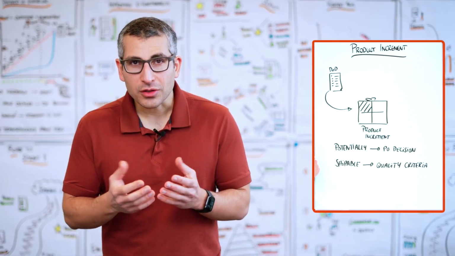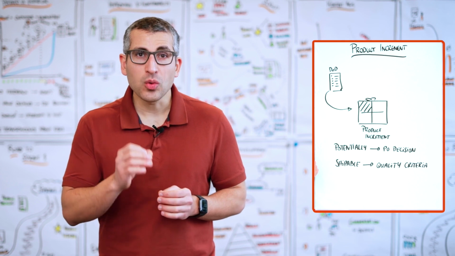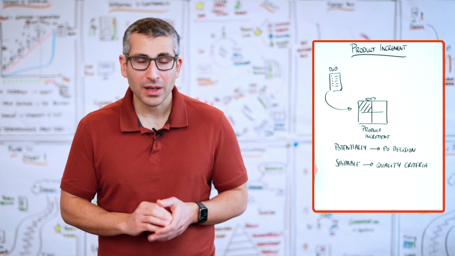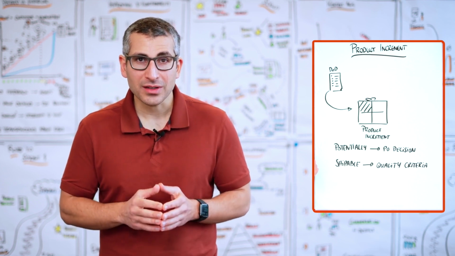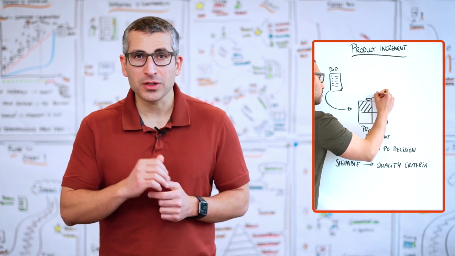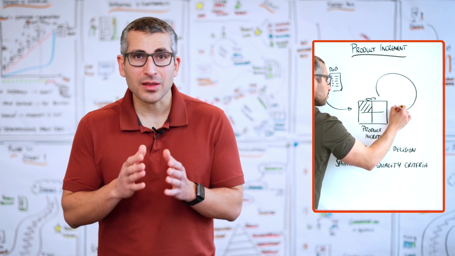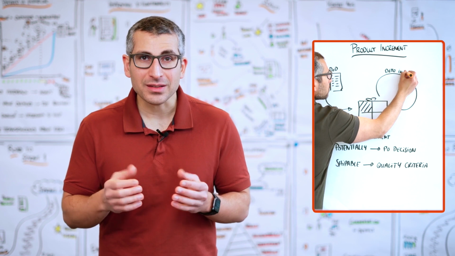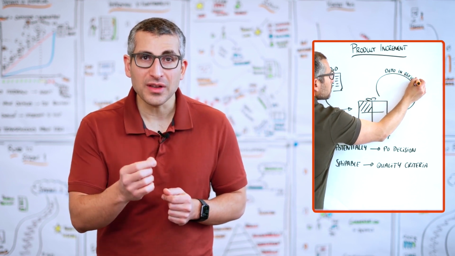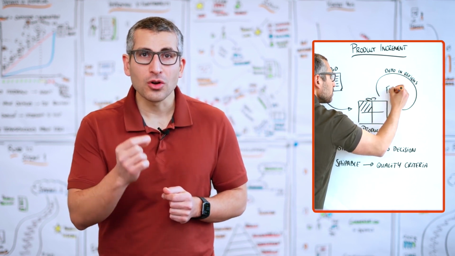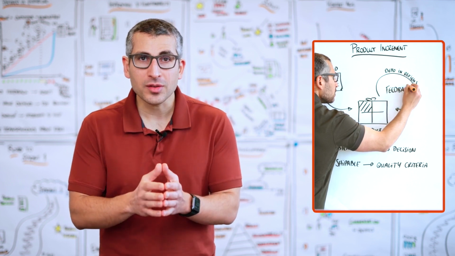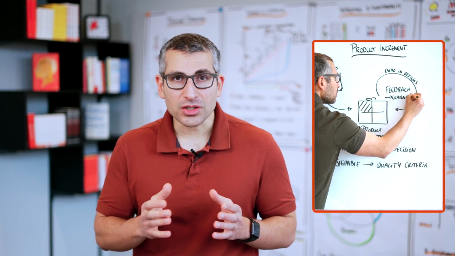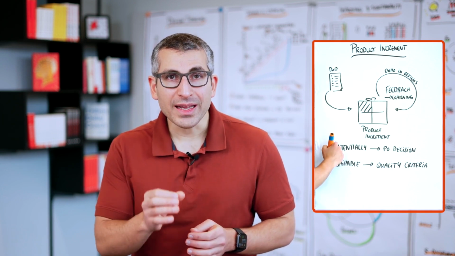So now we've understood what a product increment is and what kind of quality criteria or characteristics it needs to meet. Once we have the product increment, we demonstrate it in our sprint reviews. And by demonstrating the product increment in our sprint reviews to our stakeholders, we create the environment to collect feedback. And through that feedback, we learn whether we're meeting our customers' and stakeholders' needs and objectives or not. Based on that demonstration and the feedback we receive, we can inspect and adapt.